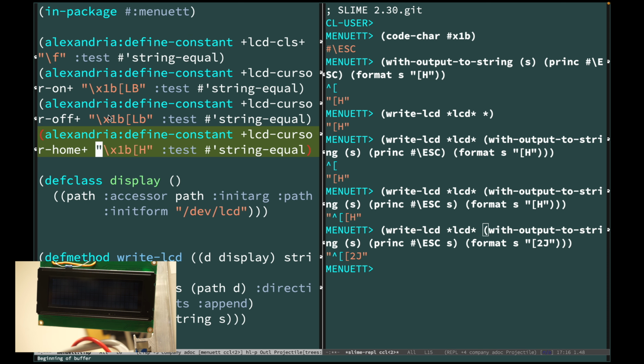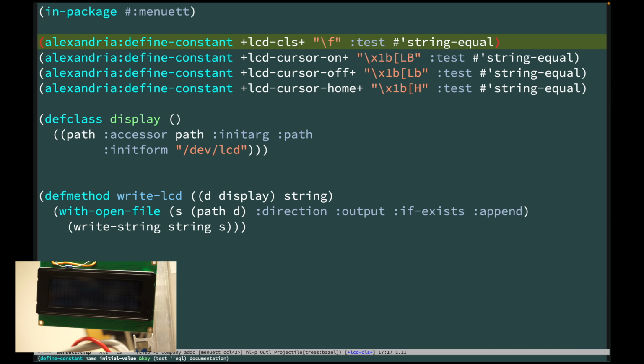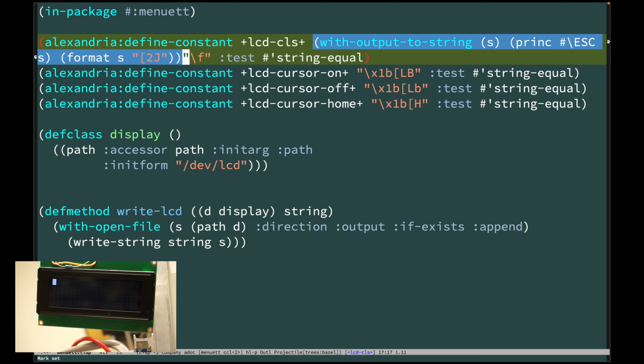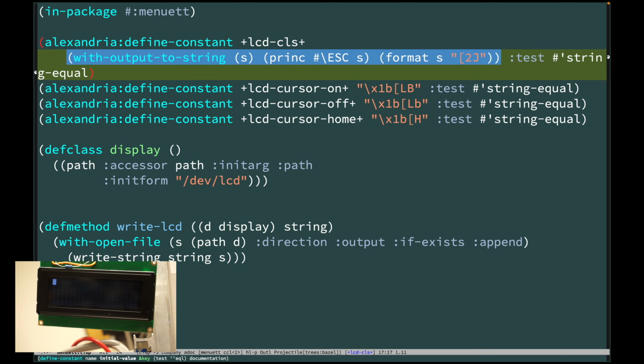So what I'll do then, I just substituted here in LCD CLS, right? Insert this to this one, right?